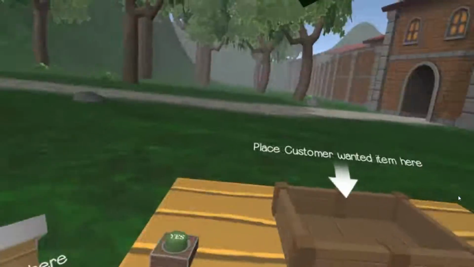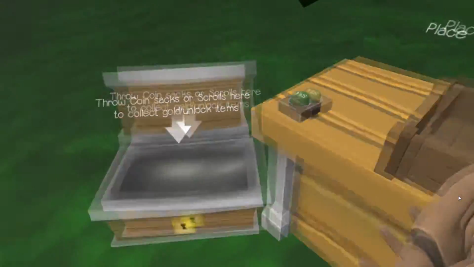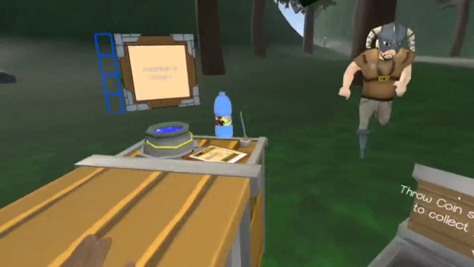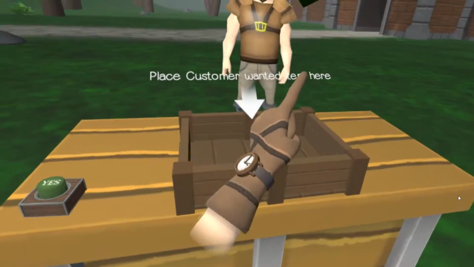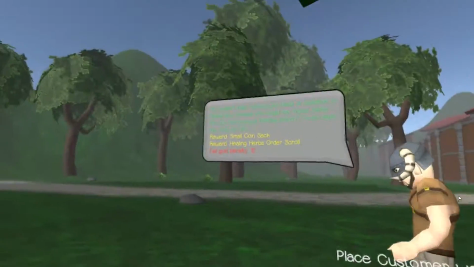What happened to my bottle? So this is our... Oh, my hand! My hand's not over there, what's going on? I've got a watch on. What's going on with my hand? Hello? Oh, hi! My hand is messed up. Can you help? My hand's here. Oh man, okay, we're fine.